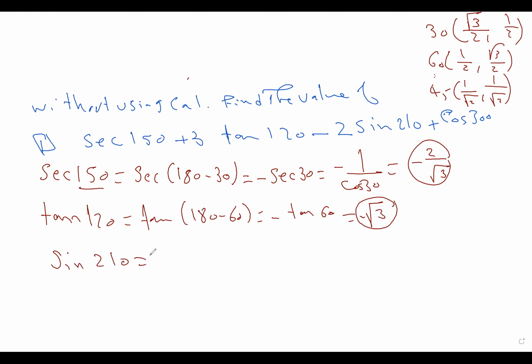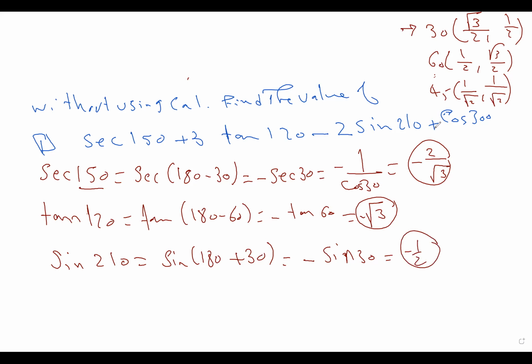So that was the second one. The third one, sine 210. Tell me in which quadrant? 210 in which quadrant? Third quadrant. So it will be sine(180 plus 30) to get the same angle. And the sign in the third quadrant is positive or negative? Negative. So it will be negative sine 30. From the ordered pair of 30, you can find the sine, which is x. It will be negative half. Okay?